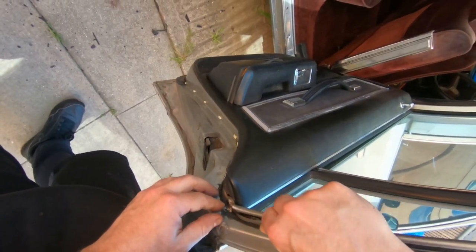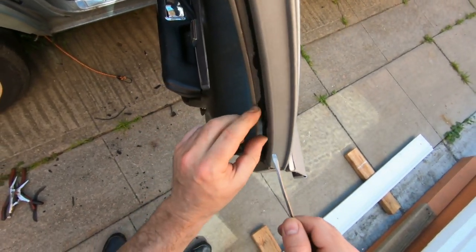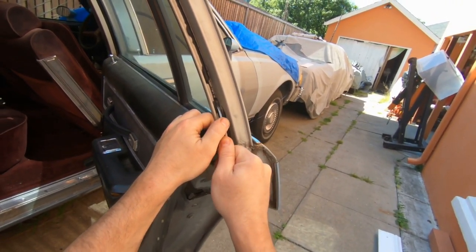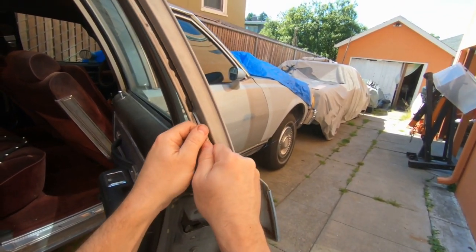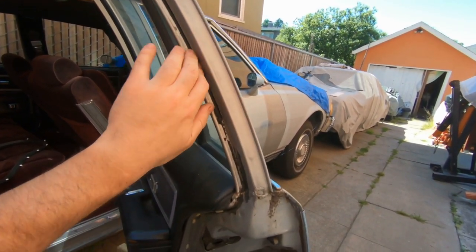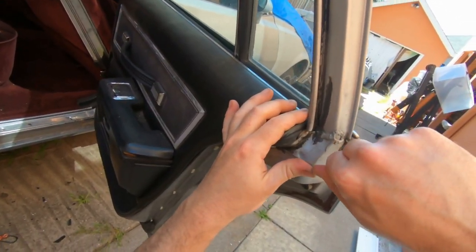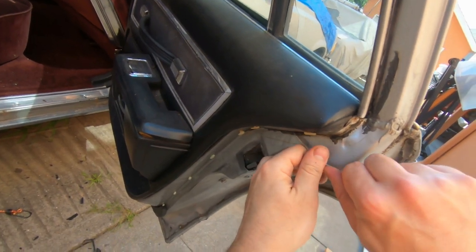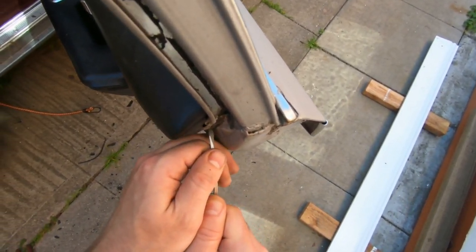So hopefully people can see this. I could be going faster. Could I? Maybe. I'm not gonna even do the best job here. I'm just not. I'm gonna get most of this out, which you should definitely do. You could spend all day and you probably wouldn't be able to get it all out. You could re-put more weather stripping adhesive if you want to. I'm probably not gonna put any. If it's gonna give me a hassle, I'm just gonna go right around it probably. There's probably some way you could really remove this stuff, like with some special remover or something. Depends on your situation and how clean you want to get it.